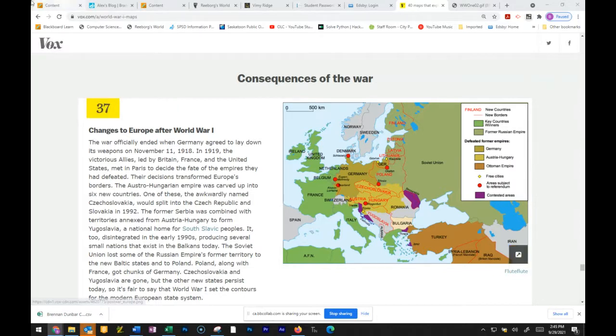There was a lot of land that was Germany's either before the war or had been captured, and it was required to be redistributed back or taken away from Germany. Germany was given severe financial penalties, call them reparations.